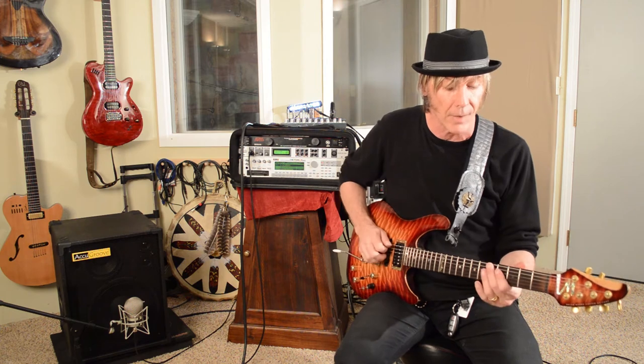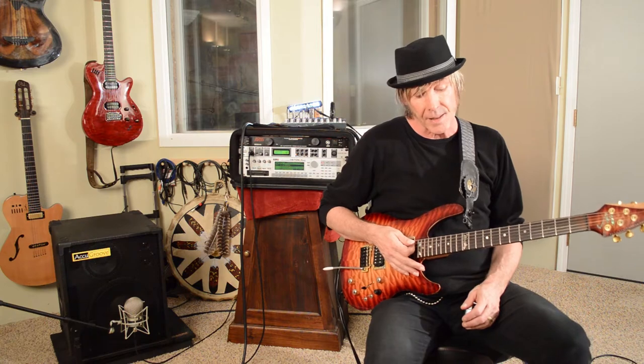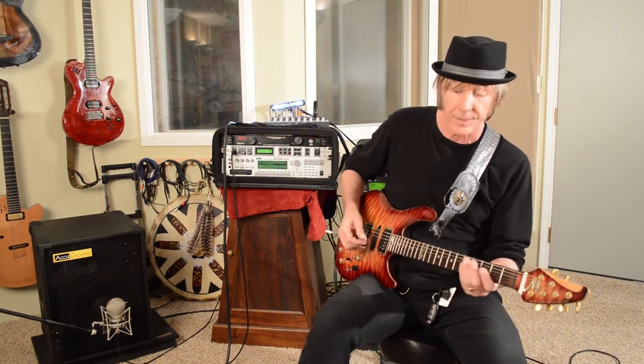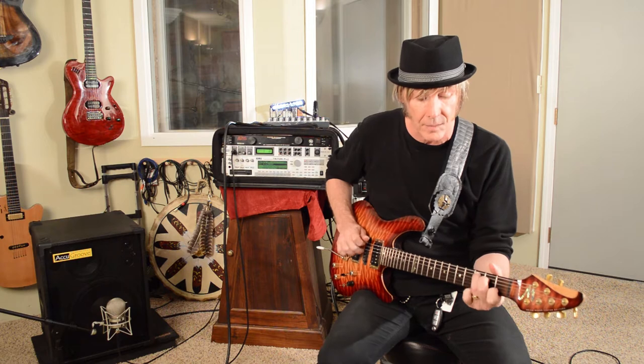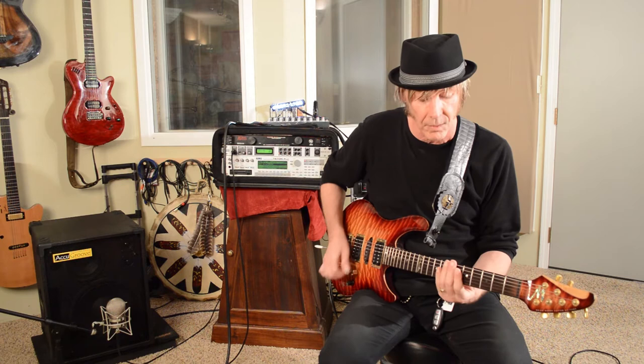The Crown Power Amp is designed just to be completely clean. So when I go to a clean preset with, say, something like a Twin or something like that with a tremolo on it, I want it to be sparkling. I want it to be absolutely clean. Lots of brilliance to the sound.